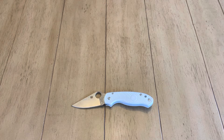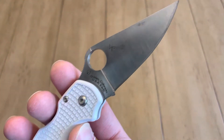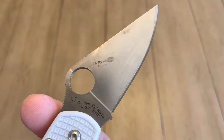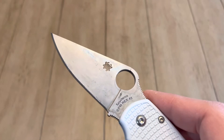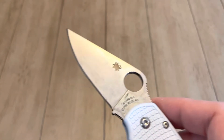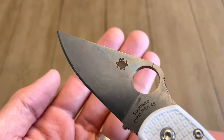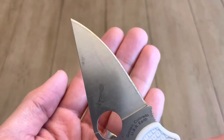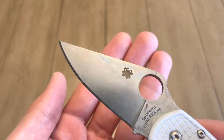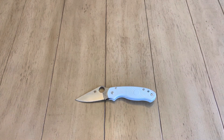Also check out information on black rust versus red rust — it's actually pretty interesting. I didn't know there was a difference until I started looking into doing this. What you see here is what you'd consider black rust. It's black in some places, but depending on what you use to patina the steel, how long you leave it on, and the number of iterations you do, you can also get this very nice-looking blue hue.